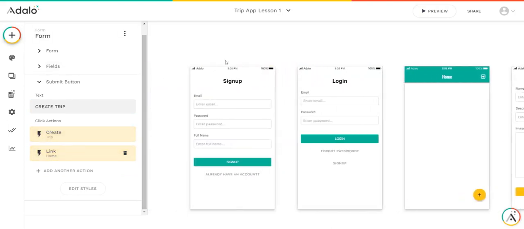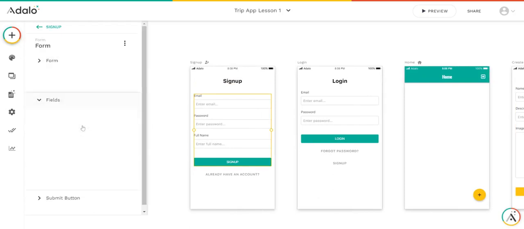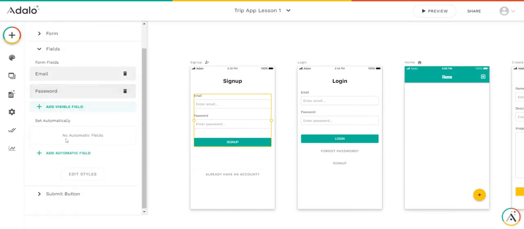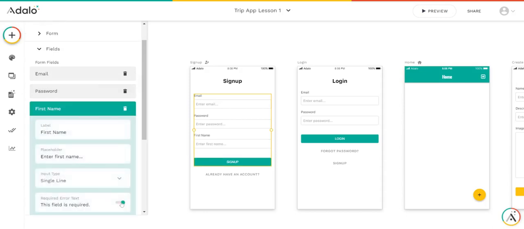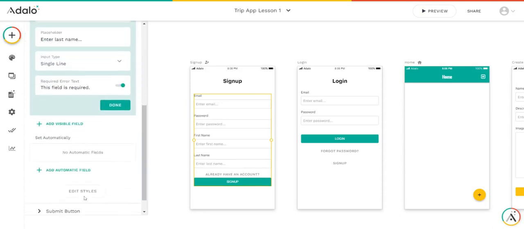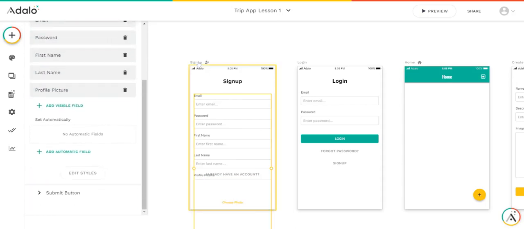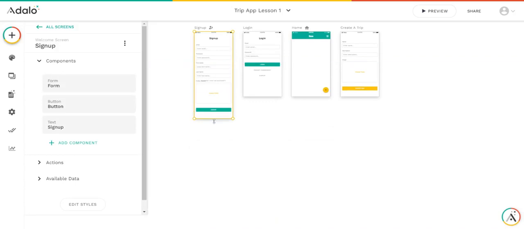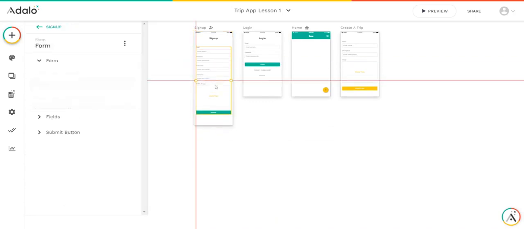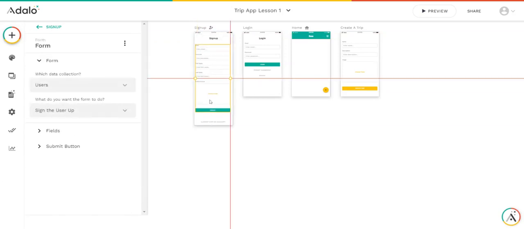So firstly, we have to sign up by email, password, and full name. Here let's change the fields because we updated the full name. Let's make it first name. Let's add first name. Okay, let's make it required. Let's add last name, required as well, and let's add the profile picture, which is missing here. Okay, let's expand the height of this screen. Okay, let's send this on the bottom. Okay, here.